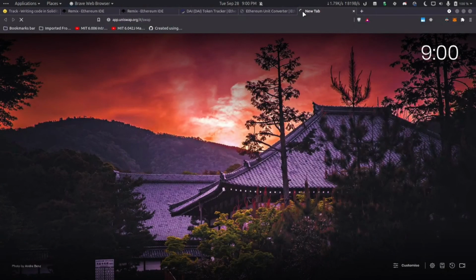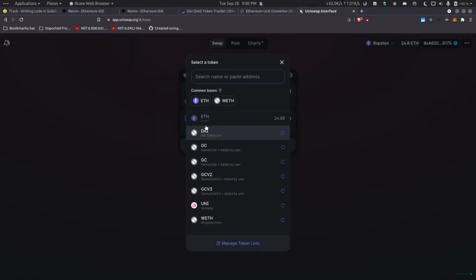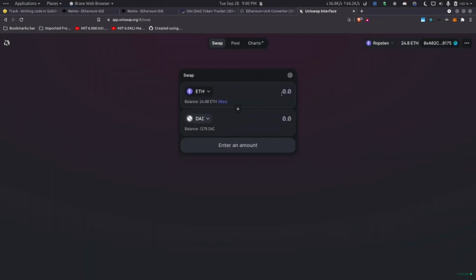Let's just check how much DAI tokens we can get using Uniswap. We are already connected to Ropsten, ETH, and DAI coins. So for 1 ETH, you can get this much amount of DAI. We don't have exactly 1 ETH, we have something like 0.999. So let's just try to withdraw 400 DAI tokens, right?